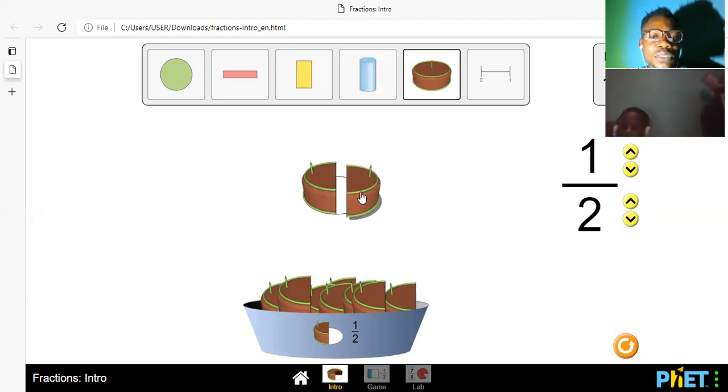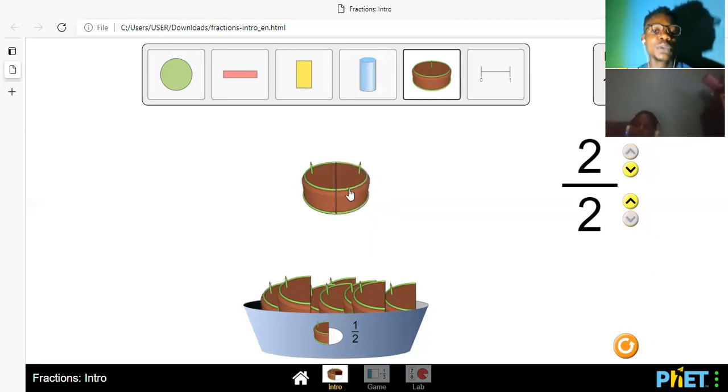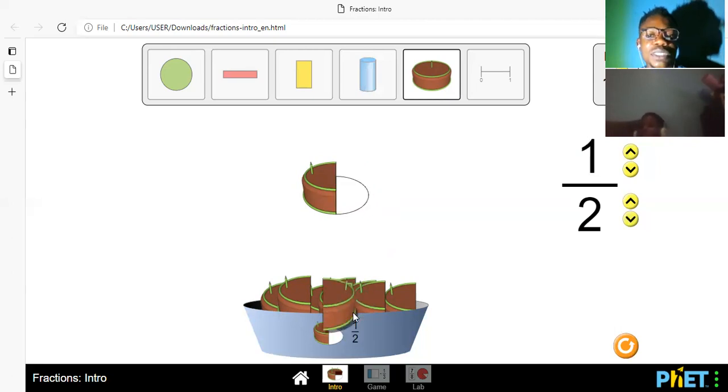Can you see? So you will take one side and Bossy too will take the other side. So you just share the cake in half. But if we bring the two halves together, it becomes one whole cake. But if we remove it, can you see it becomes half? Yes. Good.